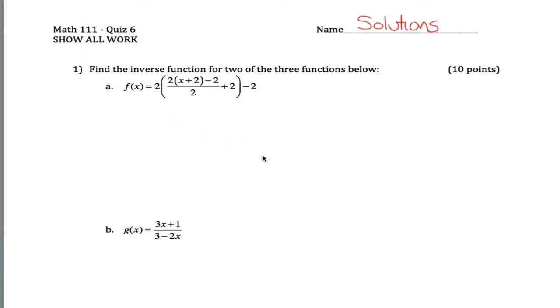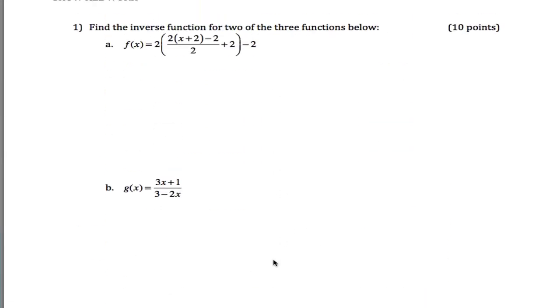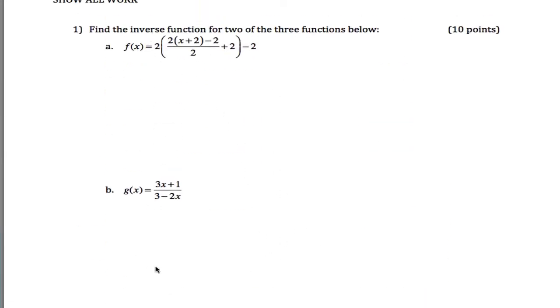Solutions for quiz 6 for Math 111. In this first problem, first of two, I think, you have to find the inverse of two of these three, so you don't have to do all of them. I'll do all of them so that you have solutions for all of them. Basically, you're given three functions, asked to find their inverse.